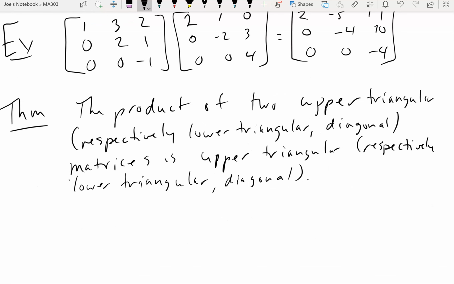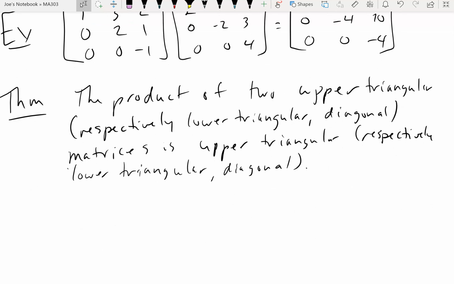All right, so let's do a proof of this. I think one of these is in your review. They do the proof of lower triangular in the book. I think upper triangular is on the review, if I remember correctly. So let's do diagonal just to give you a third one. I know that diagonal is not on the review. The lower triangular proof is on page 70 in your book under Theorem 1.7.1.